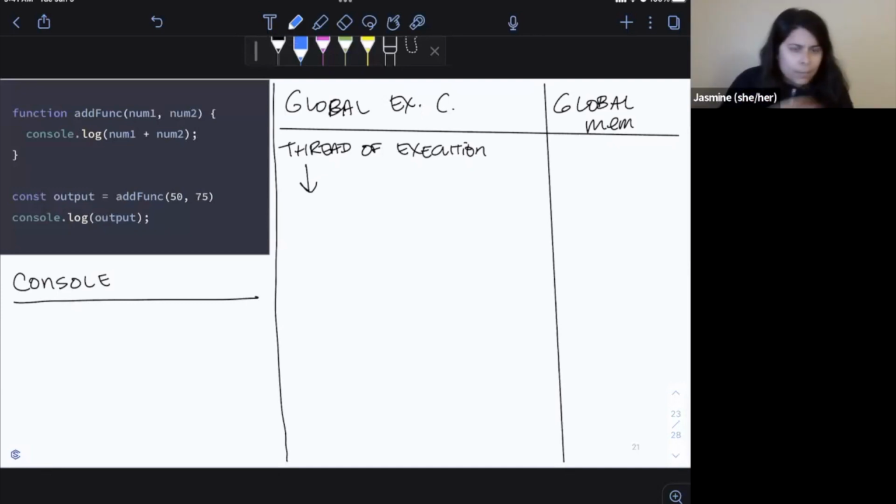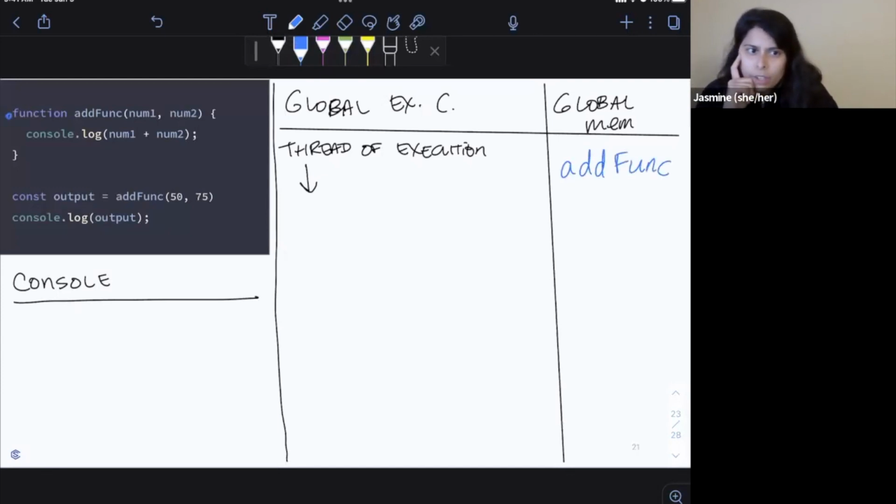Sure. We're going to first declare the function, add function, in global memory. And we are also going to declare the variable output. And I think for now that's going to be undefined.